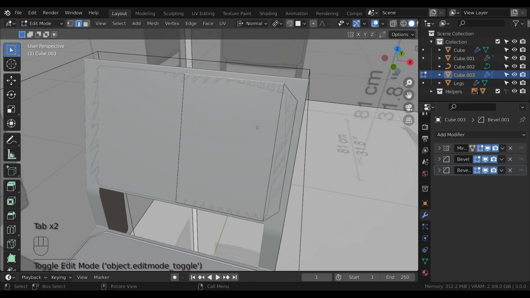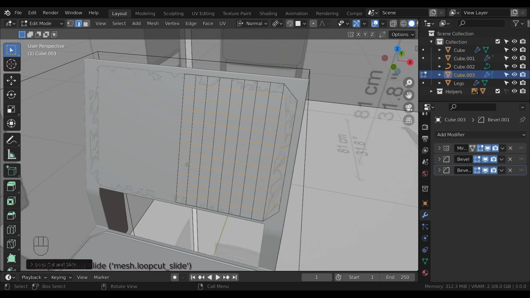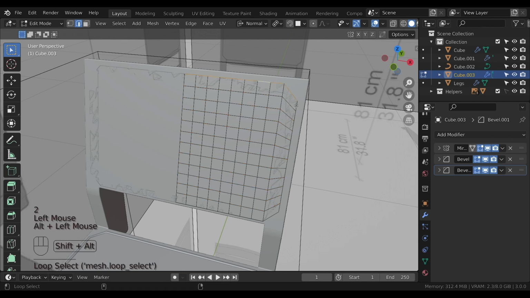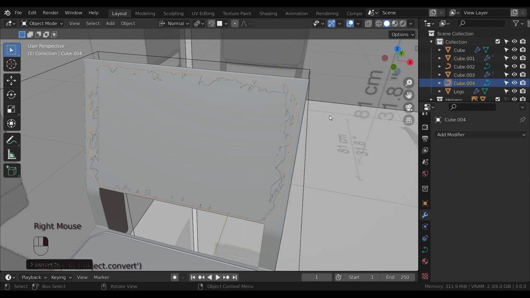First of all, I need to add extra loops because I will use them in the future with the lattice modifier to give it a curved shape. So I will give it this subdivision level. Now I need to duplicate this border, Shift D, and separate it from the selection, and convert it to curve.